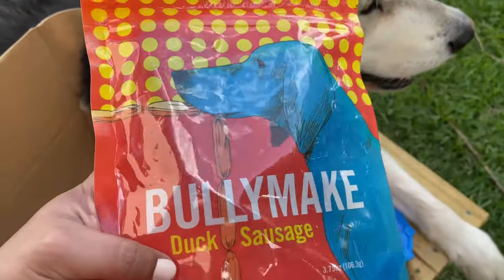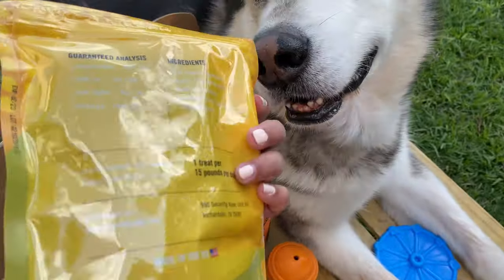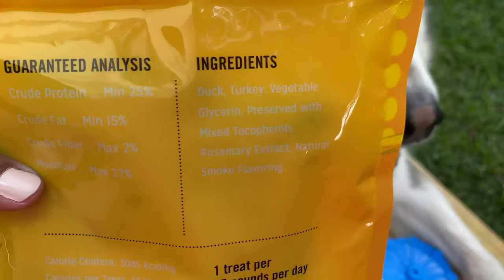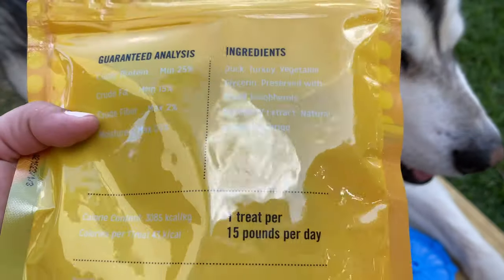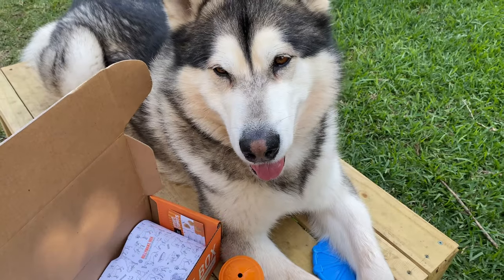Here is our second treat, the dog sausage. And the ingredients are duck, turkey, vegetable glycerin preserved with mixed tocopherols, rosemary extract and natural smoke flavor, made in the US.